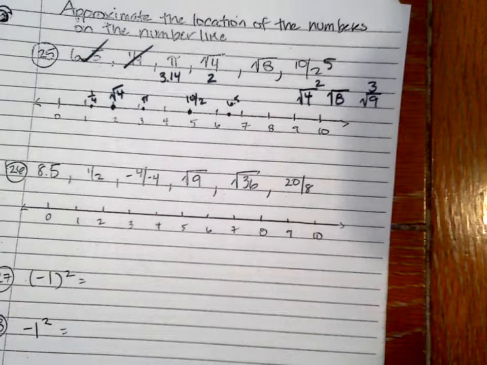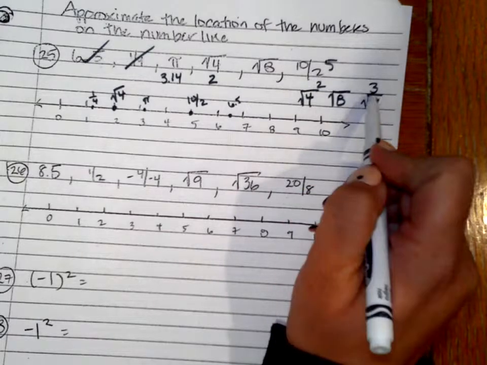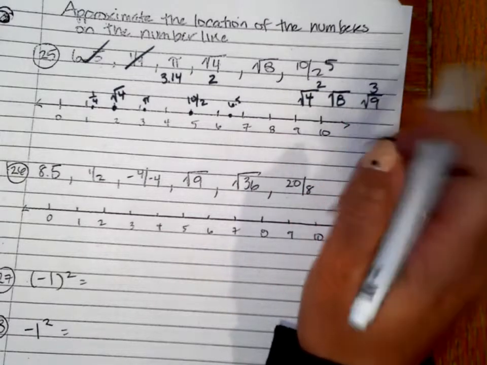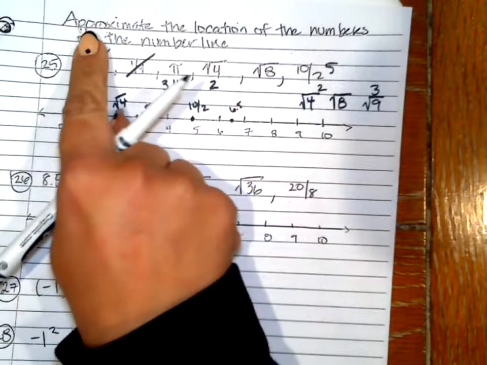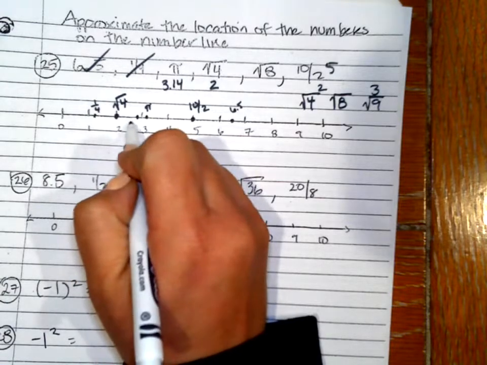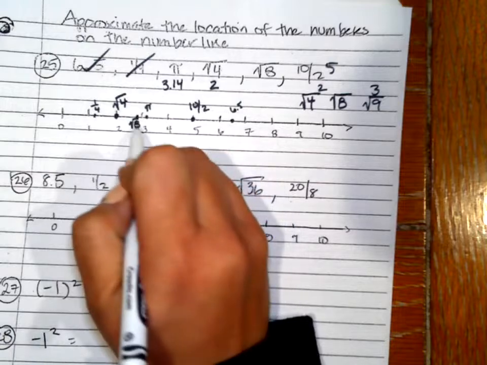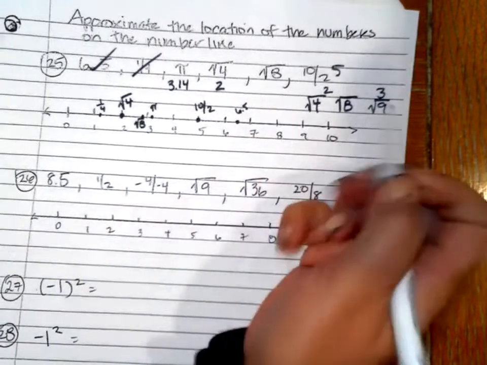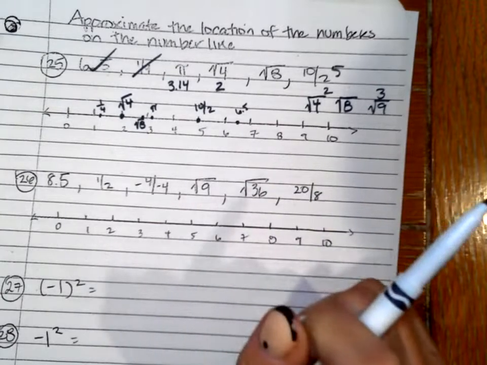Okay, so for here, I'm going to estimate this at like 2.8, 2.9, and I'm going to put it right about here. Again, you're approximating. What I don't want to see is rad 8 closer to 2. You need to know that rad 8 is going to be even greater than 2.5, because you can see it when you pick your perfect squares on either side.